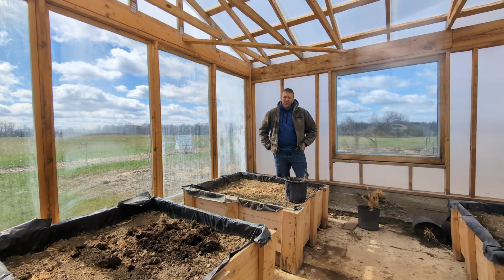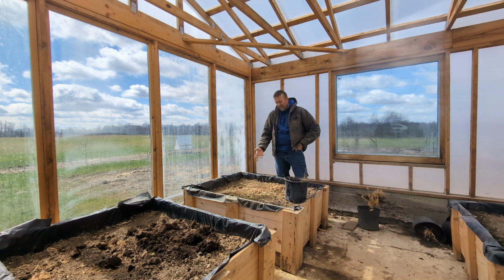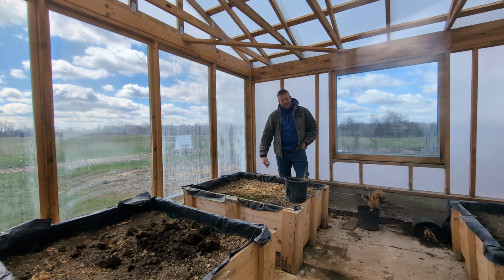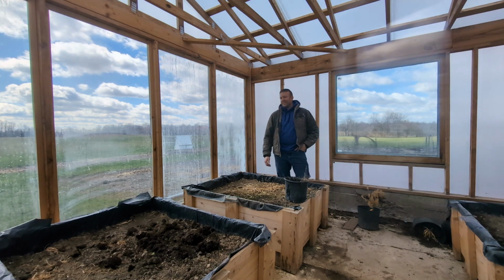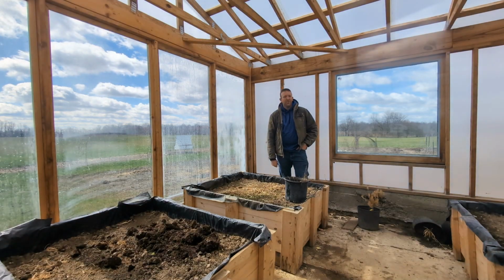But we basically put a layer of wood, sticks, debris, if you will, something that'll decompose over time, a layer of manure, and then a layer of topsoil on top, some peat moss mixed in as well. So overall, it's really good soil. It has settled about 4 to 6 inches over the last year. We just need to help bring the dirt up with additional either compost, manure, or topsoil.